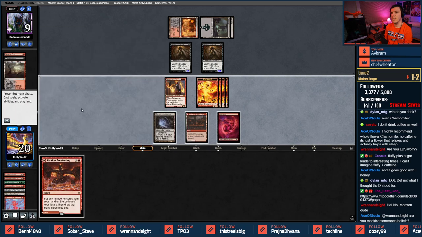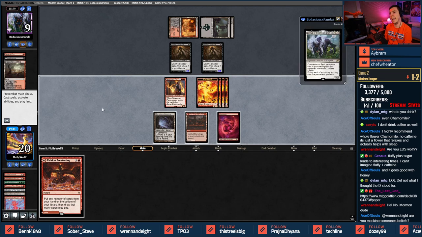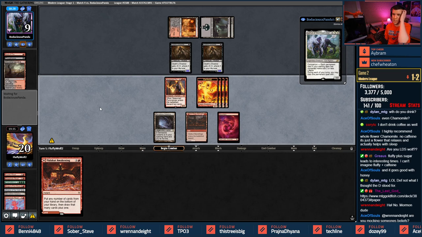Anyway, Valakut again, we can block two things. We can take three, go to six. They've got Lurrus in hand. This is really bad. I guess I'll use Valakut Awakening on their turn.